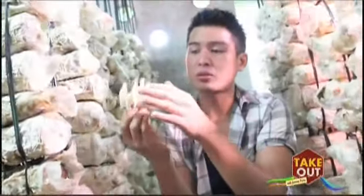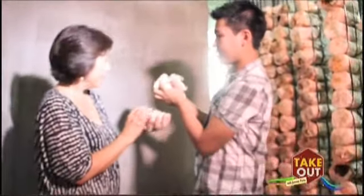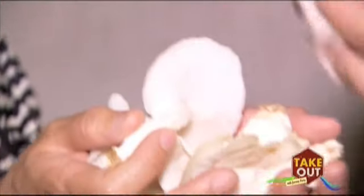Oyster mushrooms have a very mild to earthy taste. Sounds interesting? Now it's time to make our oyster mushroom kare kare. No wonder you're using this for oyster mushroom kare kare — because it has the same texture as tripe. I don't even know that it's mushroom; they think it's tripe because of the texture. Time to cook!